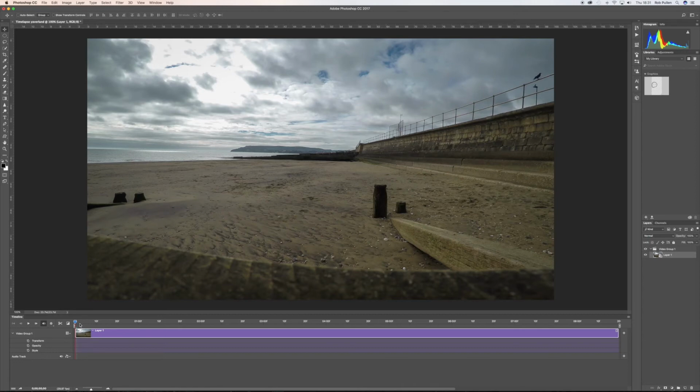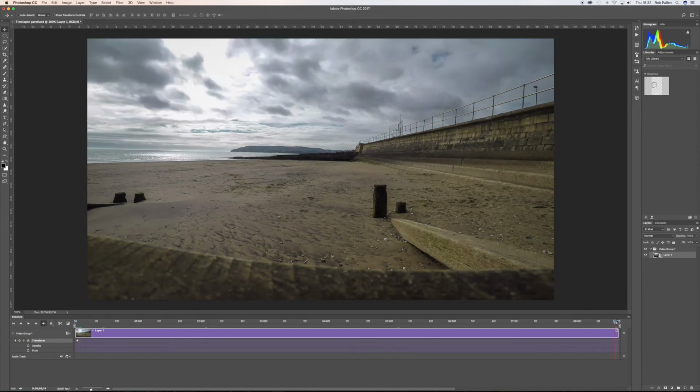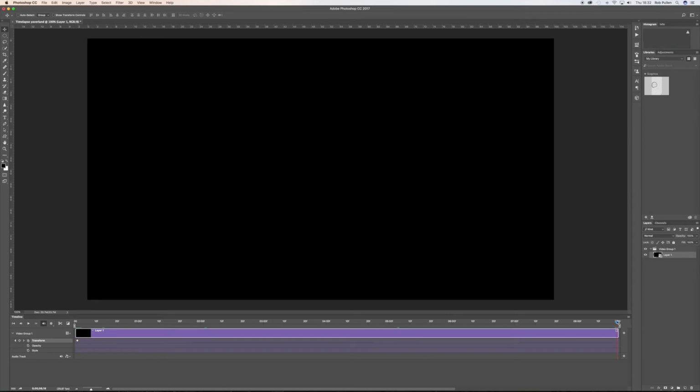So first thing we're going to do, make sure the playhead is back to the beginning, and we're going to click on this little stopwatch, and you get this marker at the beginning of the timeline. Now this is kind of recording that state of the image. Now what we're going to do is move the playhead to the end. I'm going to make sure it's right at the end. And now we're going to transform. Let's just bring this back in here.